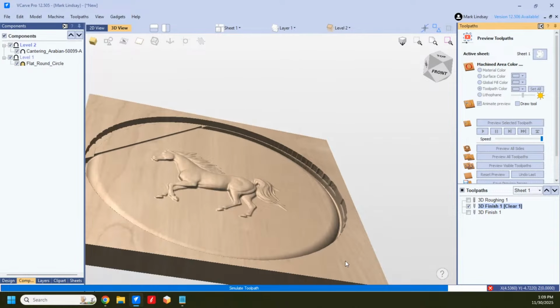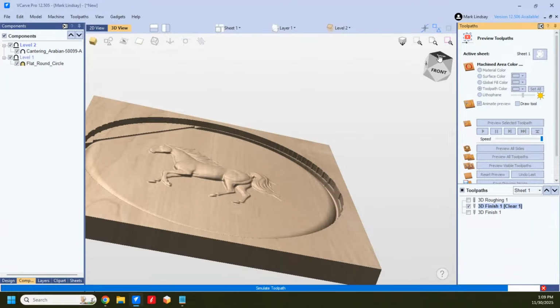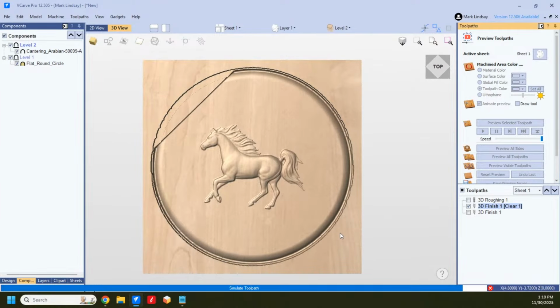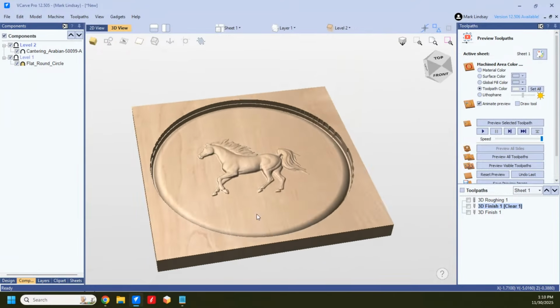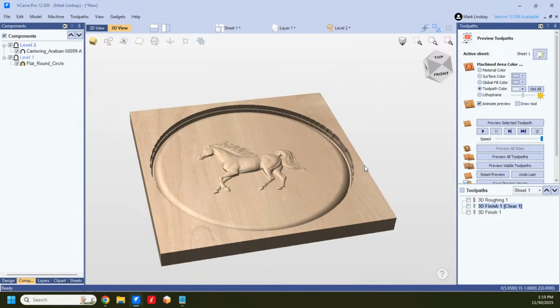But again, now, when I create my profile toolpath to come over here and cut this out, depending on how long the bit is, because I haven't machined any of this away, I now risk the collet or the collet nut hitting here when it's plunging deep enough to cut all the way through this. It just depends on the length of my bit.